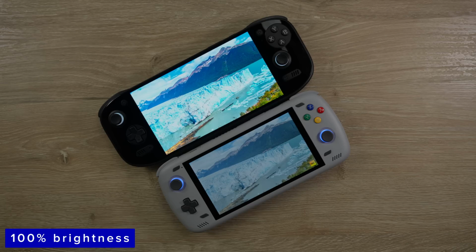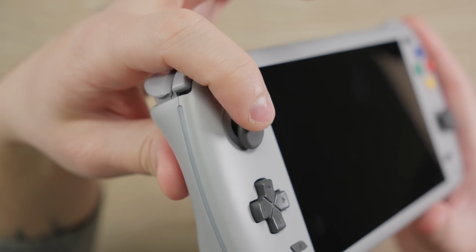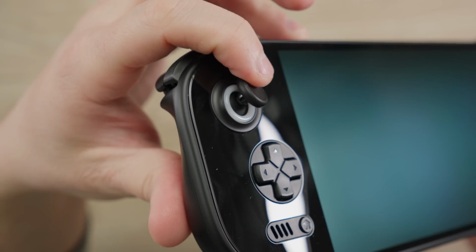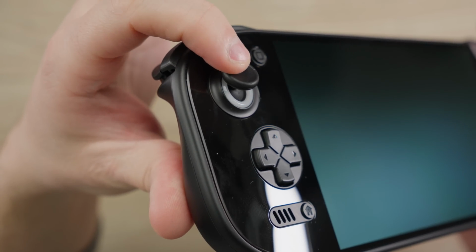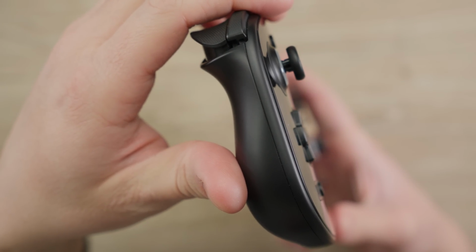Design and material-wise, they are massively different as well. Let's take a quick tour. The sticks on the Portal are taller than the Odin 2's by a large margin, which gives it a much wider range of motion, and it helps when playing a lot more modern games through streaming or even just emulation-wise. It is a nice change.